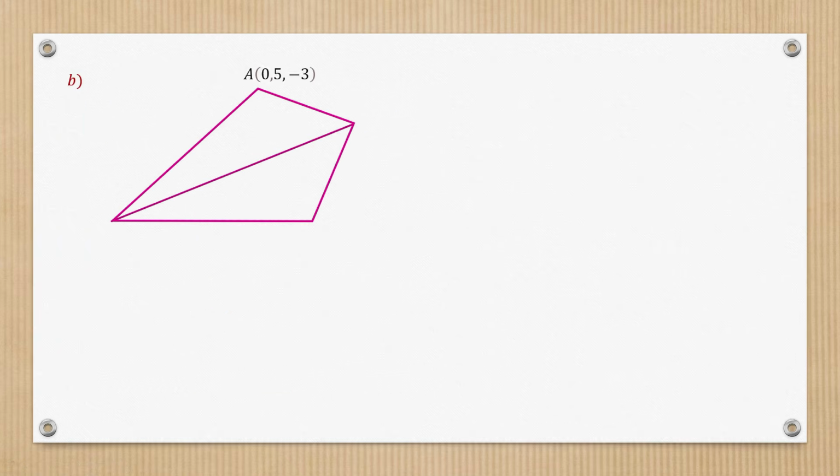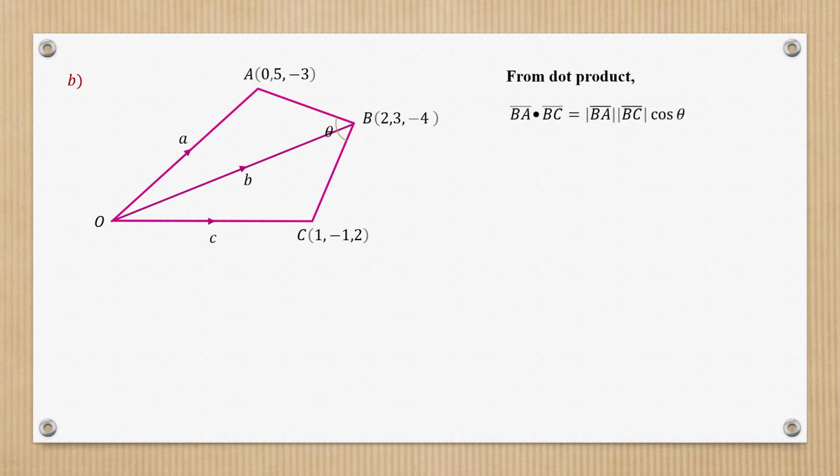Now this is what we're going to sketch. So we're going to pick out the part that has ABC, and we're going to have the origin. So that's where we have the angle theta, the angle we want to prove. Then we have vector A, vector B, and vector C. Now from the dot product, we know that BA dot BC should be equal to the magnitude of BA times the magnitude of BC times cos theta. And why is that? We're picking the vectors from this point right here. So we're going to deal with BA and BC since we want to prove this angle right there. I believe you will remember that from what we've been doing at the very beginning.